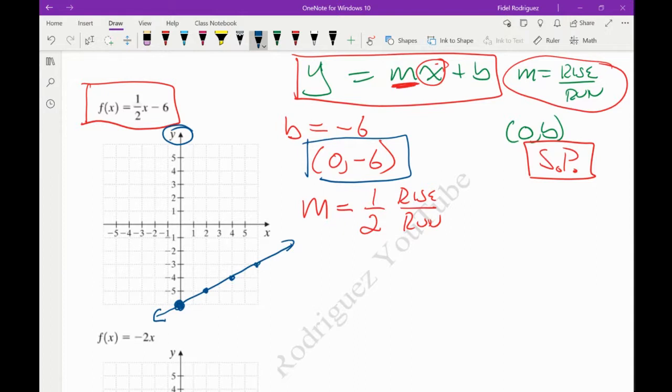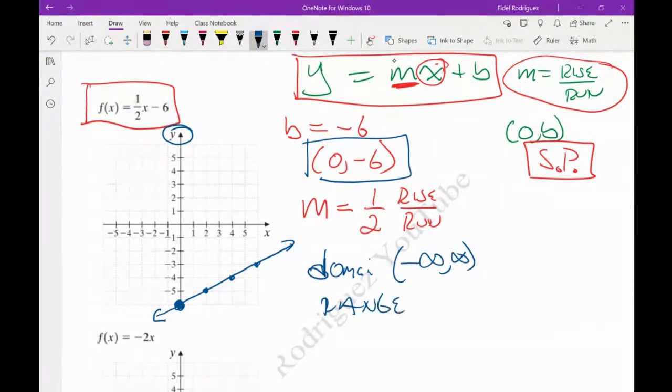Excuse me. Get a little bit of water real quick, y'all. All right. So now we got that part. The other thing we were being asked to find was the domain and the range. So my domain is -infinity to +infinity, and the range is -infinity to +infinity. So guys, just so that you understand, what do the domain and the range tell me?